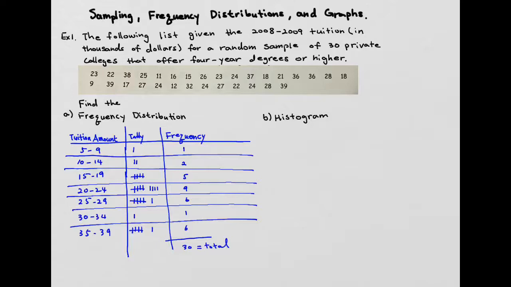It shows you this frequency distribution in picture form. So let's see how we're going to write that. This is going to be the chart with the graph, and this is going to be my frequencies.